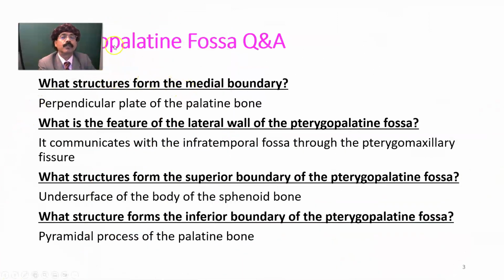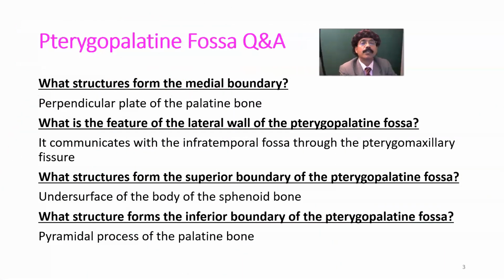What structure forms the medial boundary? The medial boundary is formed by the perpendicular plate of the palatine bone. What is the feature of the lateral wall of the Pterygopalatine fossa? It communicates with the infratemporal fossa through the pterygomaxillary fissure. What structure forms the superior boundary? We have the undersurface of the body of the sphenoid bone.